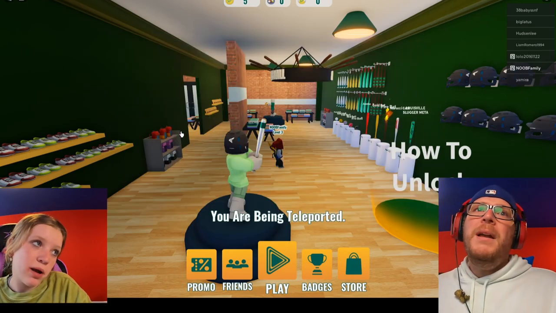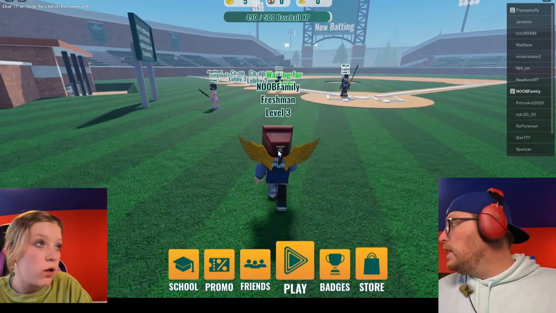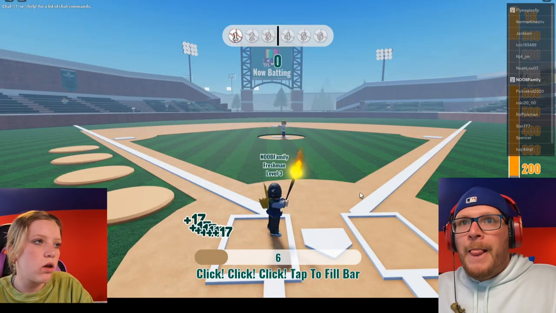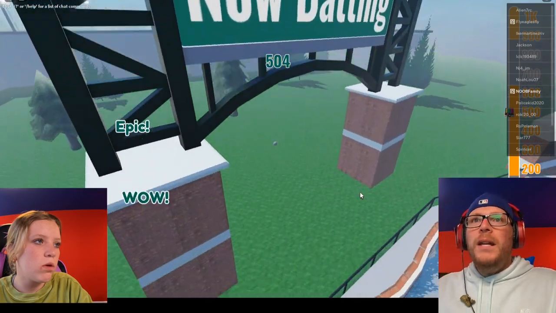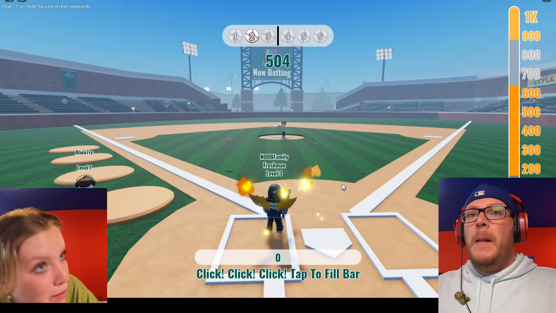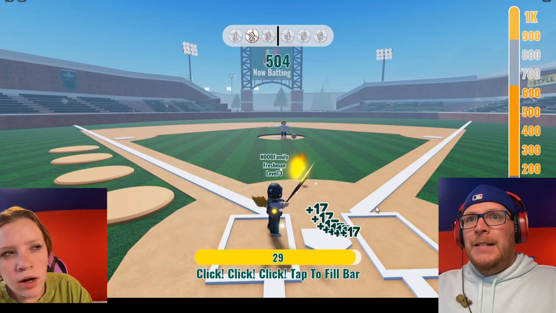Go to the baseball simulator. I need somebody that's gonna pitch really good. You can do single player. I'm gonna try single player. Here we go. Look at my bat. Yeah, boy. Doink, I hit myself. Oh, that's pretty far. See, if you get a legendary pitch, you'll hit.